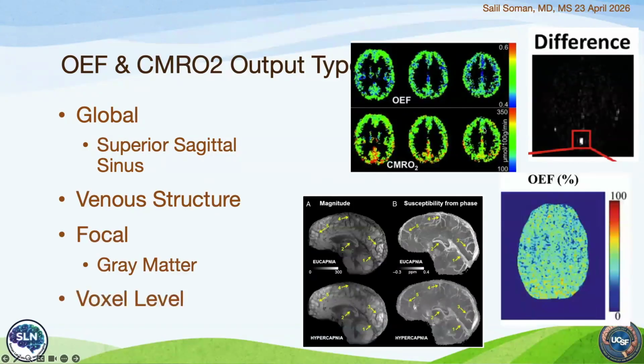And then sort of moving on to this QQ-OEF method that I've been working on, which effectively takes QSM, but then also takes the raw data that the QSM is made from and tries to give you an estimate of what the arterial side of the oxygenation is versus the venous side, and then gives you a map of what it thinks the difference is, right? And so that's the work I'm going to talk about in the next few slides.